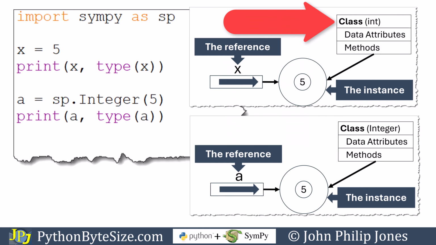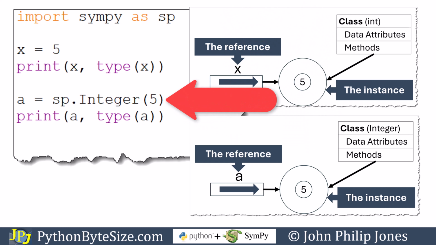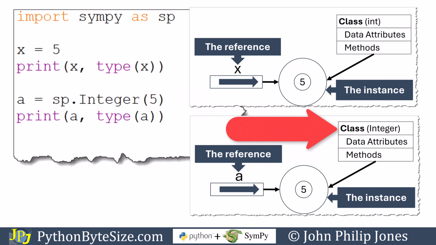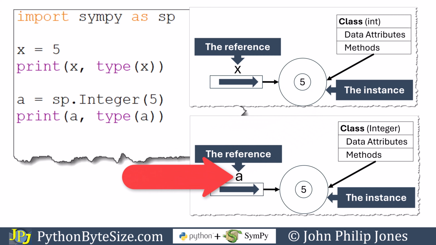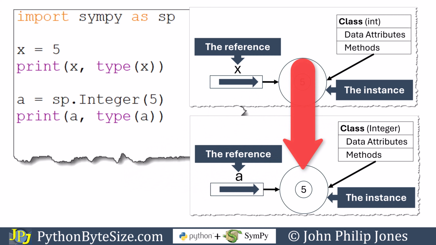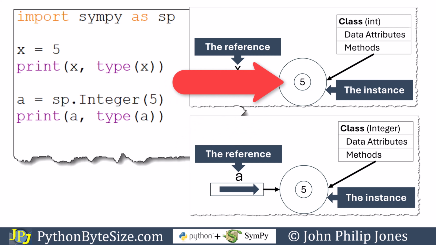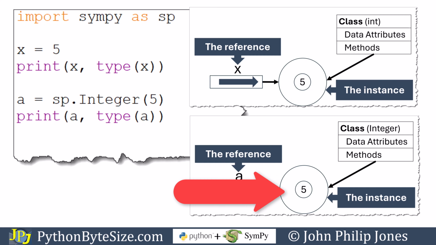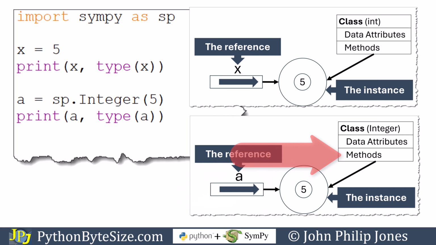But when you execute this, what you're going to get is this object, which is an instance of this class, and we can see that the reference is A, and it references this object. So although both diagrams look pretty similar, we have to appreciate the objects themselves are based on different classes, which means that this object uses the methods declared here, and this object uses the methods declared here, and they will be different because they are different classes.